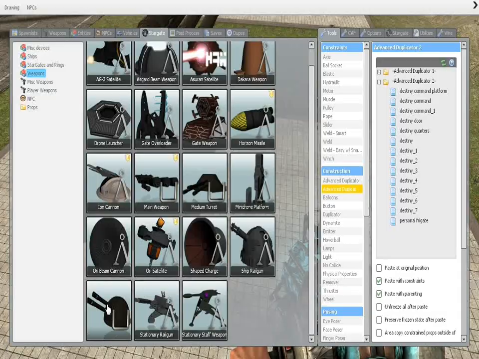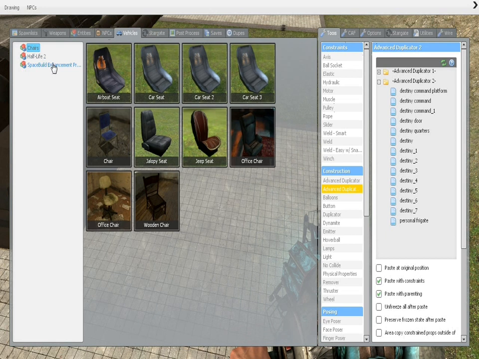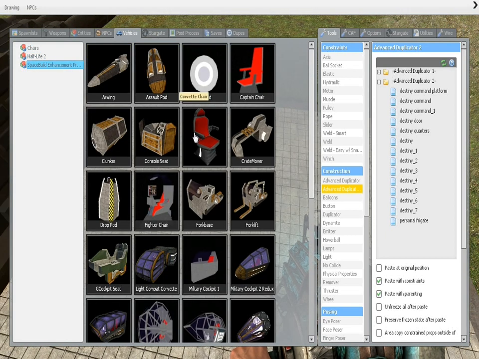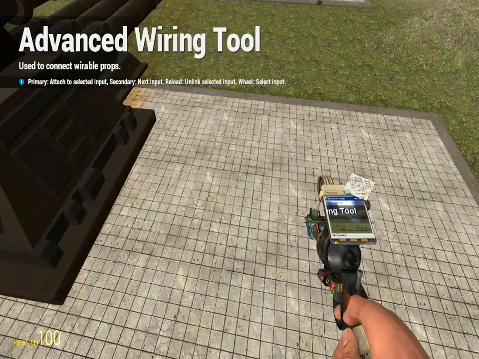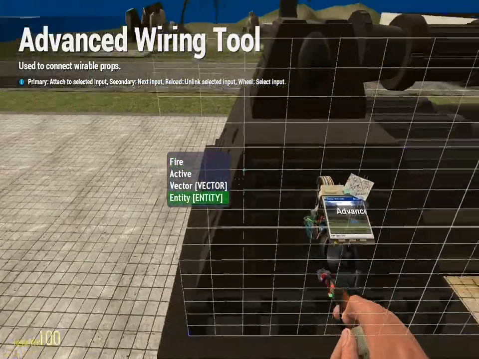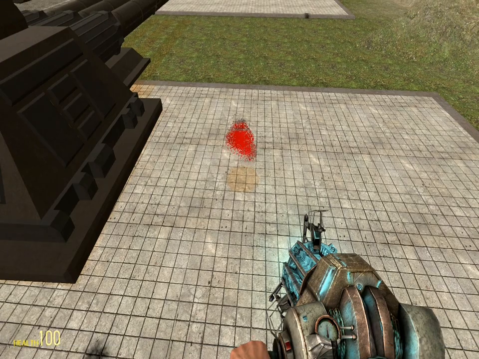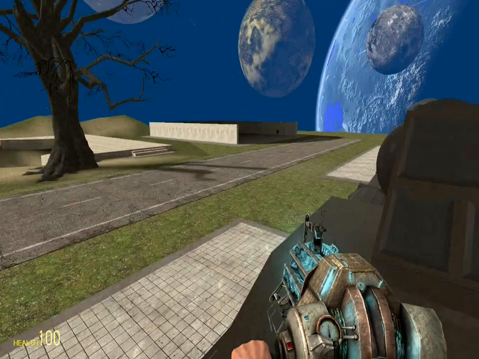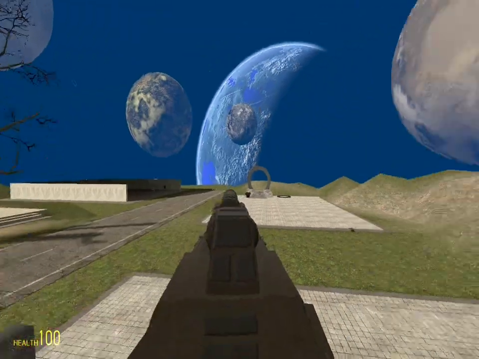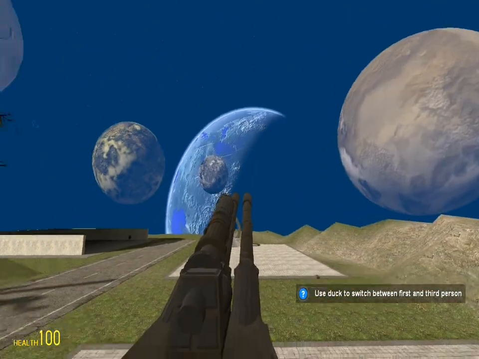This one's pretty slow. However, to control these, you can control them with wiring, but I'm just going to do it the easiest way. See, there's fire, active, entity, so you can auto-aim with these things, but I'm not going to do that. I'm just going to spawn a chair, hit it against this thing, and now, when I get in this chair, you'll notice that it moves with my cursor, and it will shoot things.